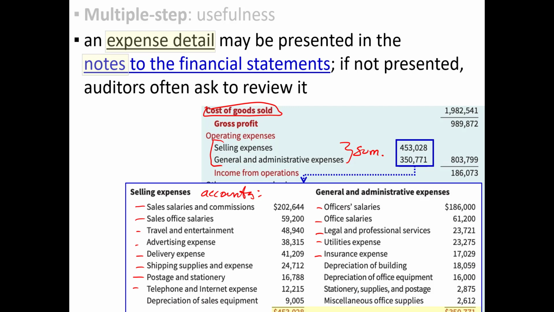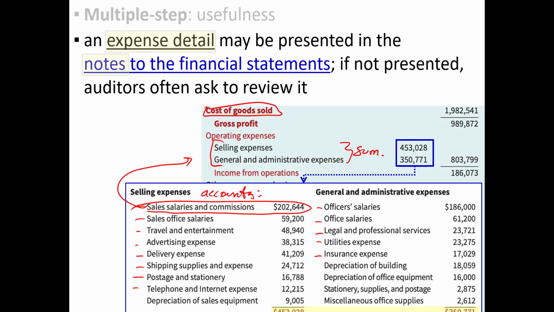Is that kind of opaque? I mean, we want to have very transparent financial statements. Shouldn't we, for instance, maybe have this particular account stick out on the income statement and then leave the rest as just other selling expenses? Maybe. Companies have a lot of discretion in terms of how many accounts they summarize, whether they summarize all of them and call them all selling expenses.